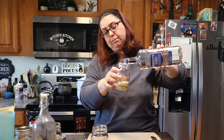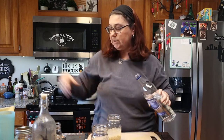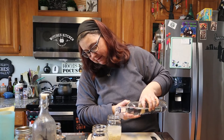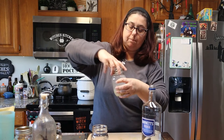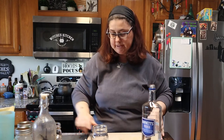And we're just going to pour our vodka all the way up. Of course, knowing me, I spill it everywhere. So, and the same thing with the orange, we just put the cover on it. So there is our almond extract.